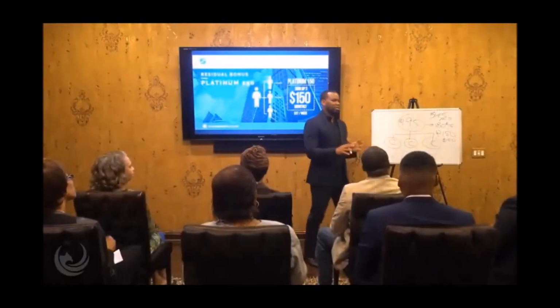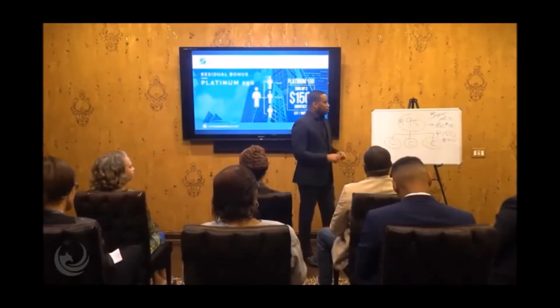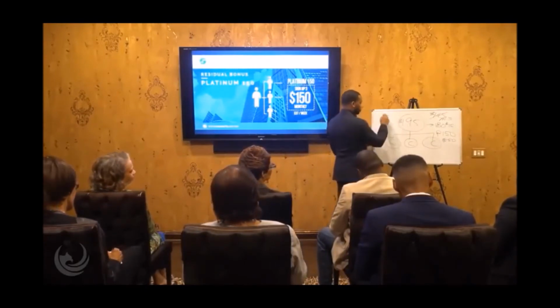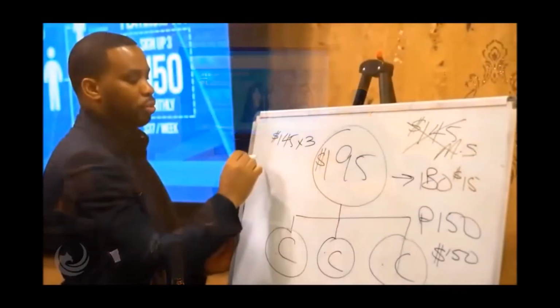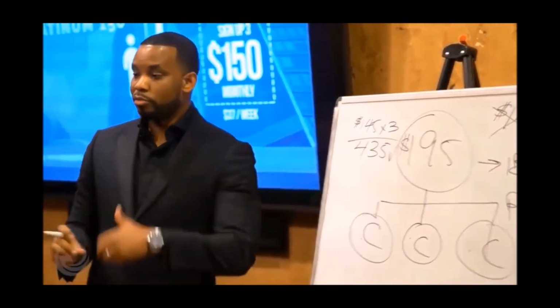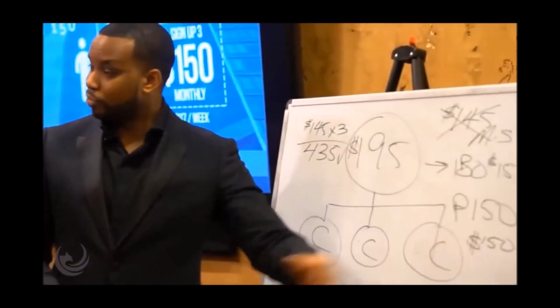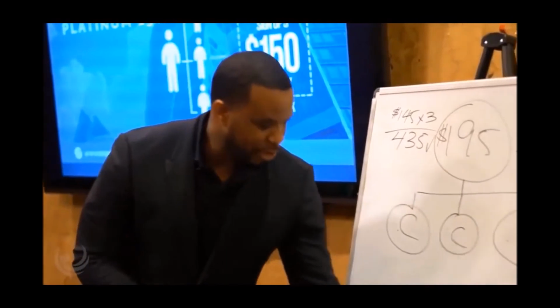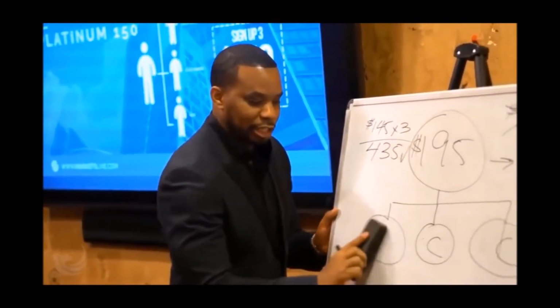Now, some of you say, well, is that really big? Well, let's look at this. $145 per customer. Times that by 3, that's $435 in volume. So you have generated $435 in sales, and your residual income is $150? Okay, that didn't really hit you? Let's go to the next one.